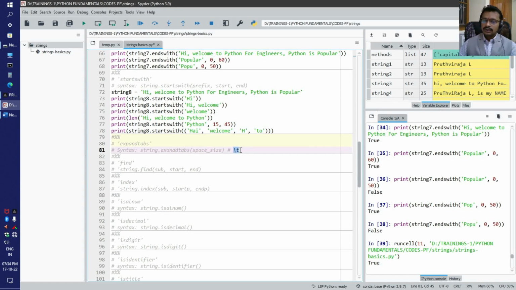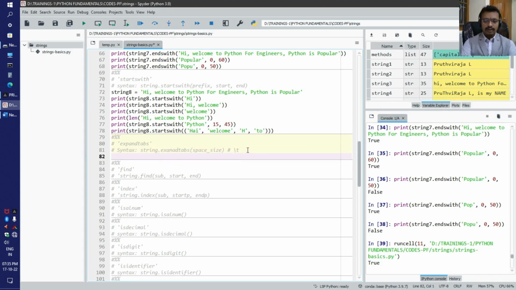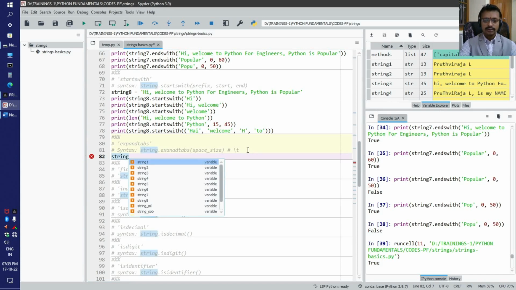So this tab symbol specifies the space that is to be replaced with the symbol. By default the space is 8. Okay, and this method returns the modified string with tabs replaced by the space. For example, here we have a string 9.